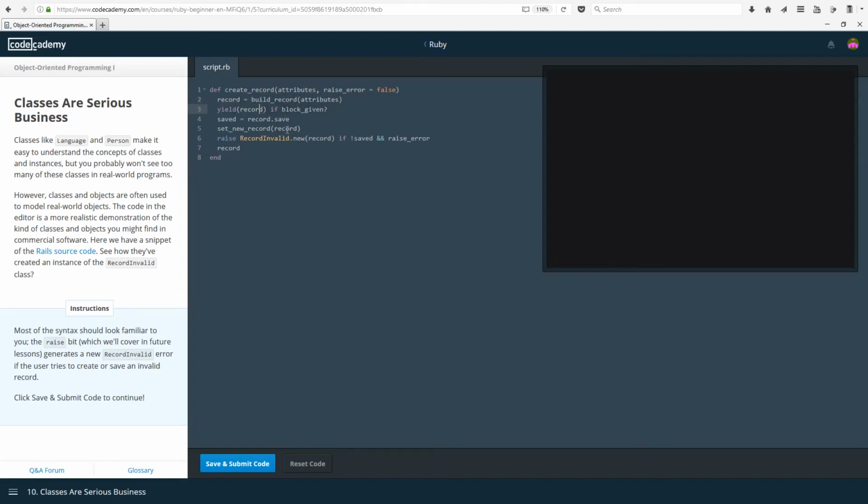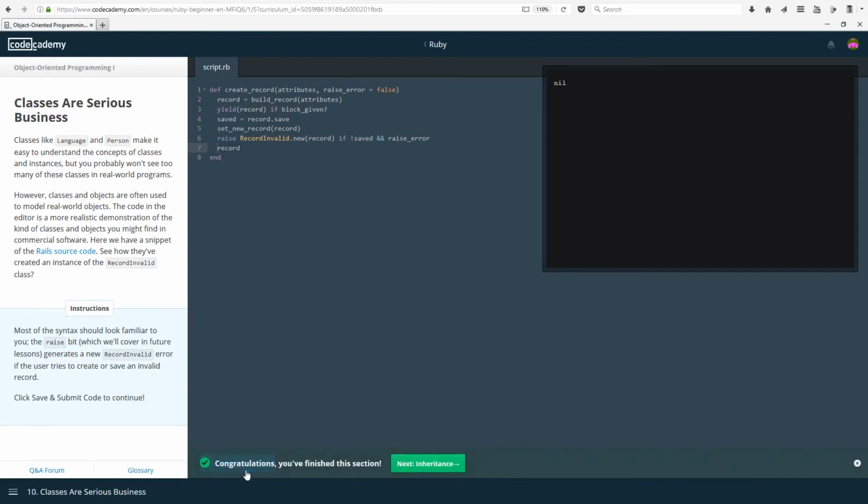Okay, saved = record.save. raise RecordInvalid.new(record) if !saved && raise_error. So if there's an error, it's going to raise an error, and there's going to be an error if there's an invalid record. Quite easy to understand, even though there's quite a lot of wordiness, if you will. And then it implicitly returns record.